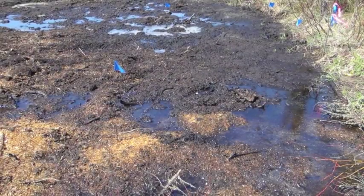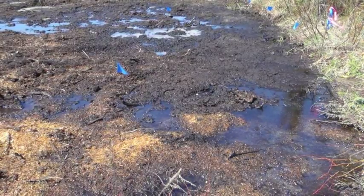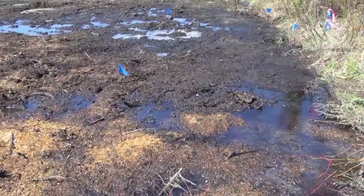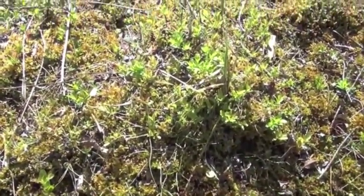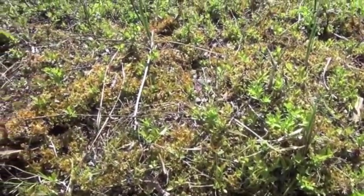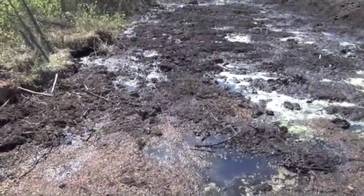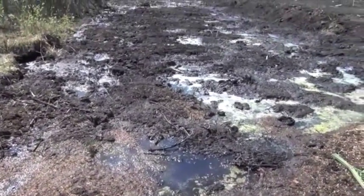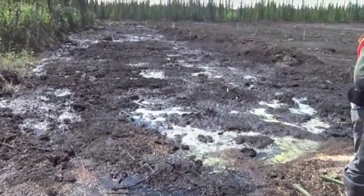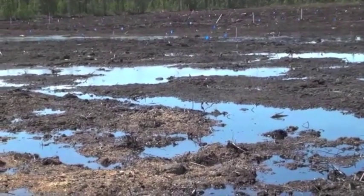There are two main goals of the research. First, to restore the normal water flow between the reclaimed well site and the surrounding peatland. And second, to restore native plant communities largely dominated by sphagnum moss in the sensitive wetland ecosystem. The methods being tested in this trial will create a stable saturated but not inundated surface for planting moss and other shrub and tree species present in the surrounding natural peatland.